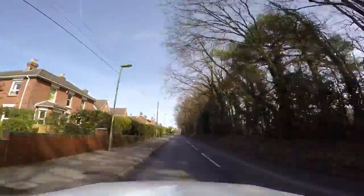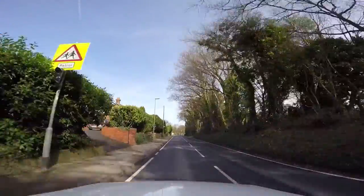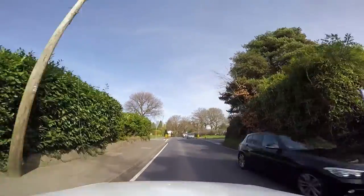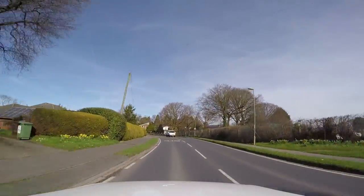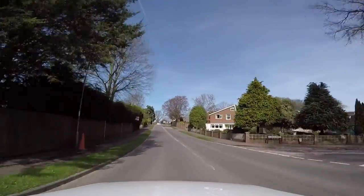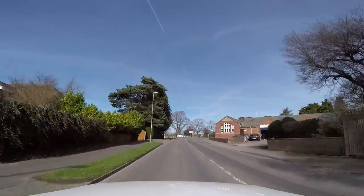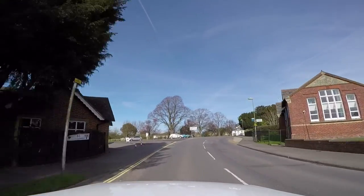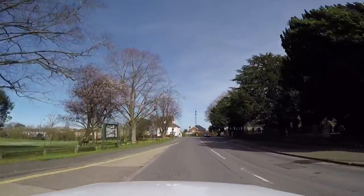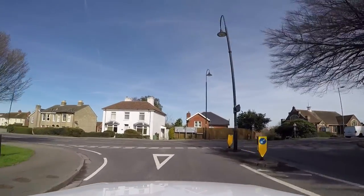So again, a real mix of houses along this road, and you're probably getting pixelation now on both sides of the screen where it's dark, so it's trying to process all that information, just too much. It can't handle it on the frame rate. So the faster the frame rate, the worse the pixelation. So if you're going to do driving videos, try and get your frame rate as low as possible. Then it will give the camera the time it needs to take in as much information as it can. So the lower the frame rate, the better the picture when you upload it to YouTube or Facebook. YouTube seems to compress the living daylights out of things.